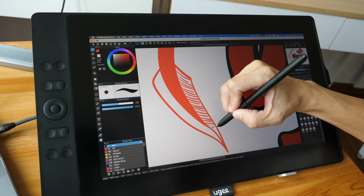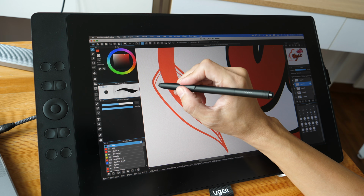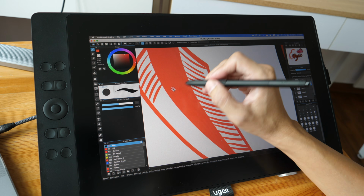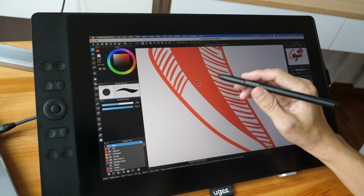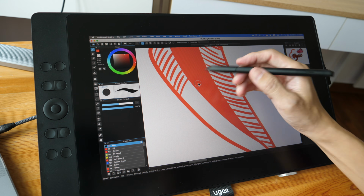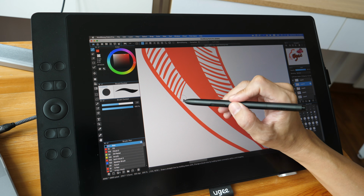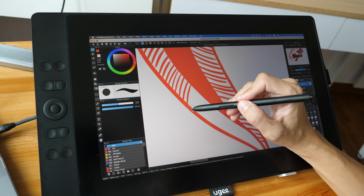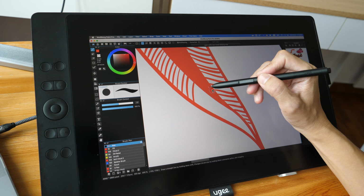So this is my normal drawing speed. See how the lines taper. Let me zoom in closer for you. Now the resolution, which is 1080p, will have some pixelation, which is to be expected. But that's the compromise for this budget pen display.